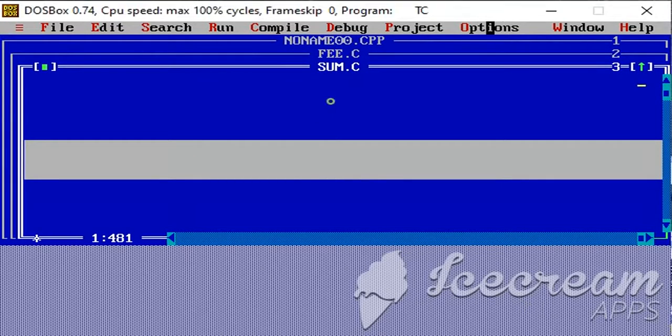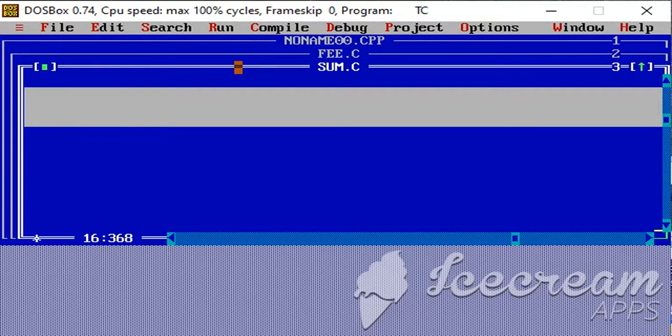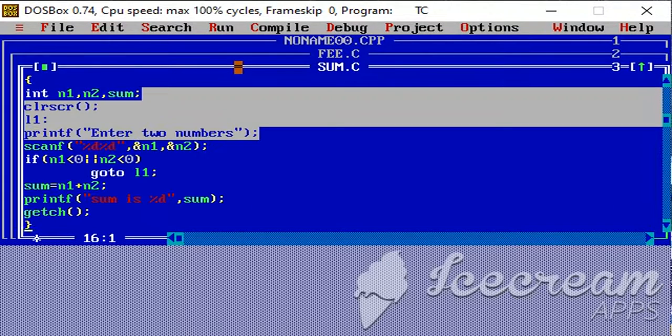For an example, let us discuss a program for sum. Inside this program, I have written statements to find the sum of two numbers. You can see here two numbers are declared and the user is asked to enter two numbers, n1 and n2.